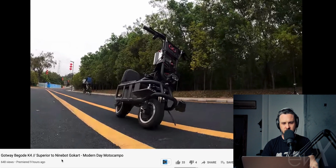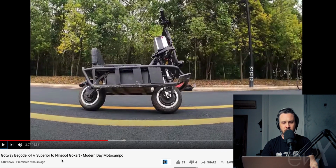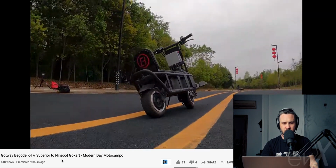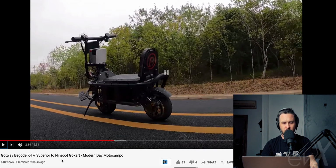Gotway Begode is the first company to install a PEV with liquid cooling. Liquid cooling? Oh, wait, hold on. There were backward cyclists there. That was fun. Okay, liquid cooling is badass. Let's see it. They had it on their D10 scooter, and they had it for the K4, but have since removed it since it's not required. What? Why'd they remove it? And also, if they did remove it, why don't you show it to us here? I'm pretty sure I saw an image of this. It was like green or something. They should have shown it to us.